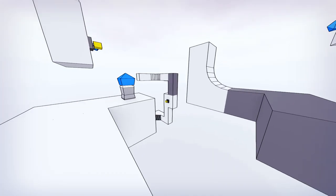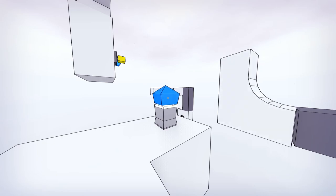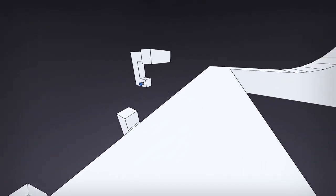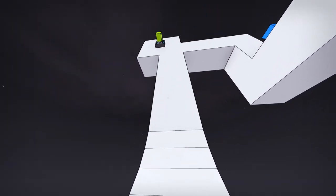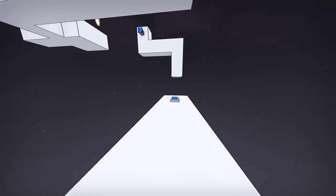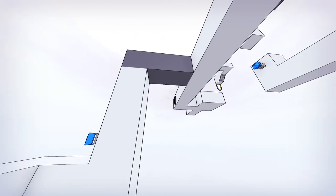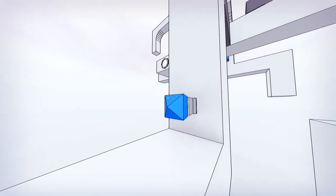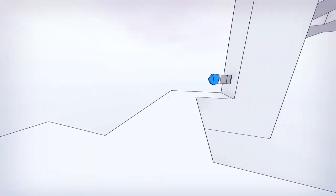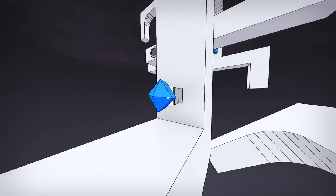Interesting. This was a mistake. Oops. What am I doing in here? Is there no way out from where I was? That blocks me from getting to that. Maybe I did need to push the switch. I don't see anything else to do. Or maybe I was supposed to do something first and I'm actually trapped and I just don't know it.